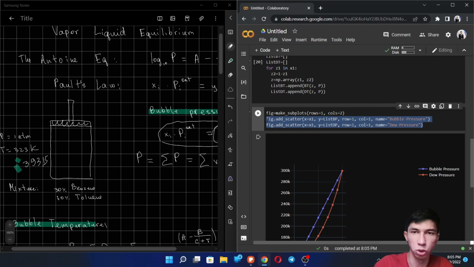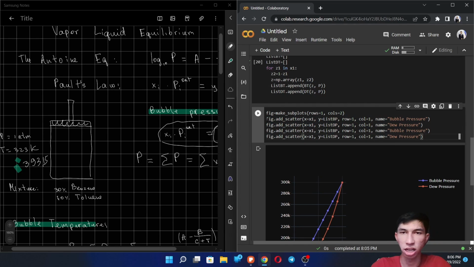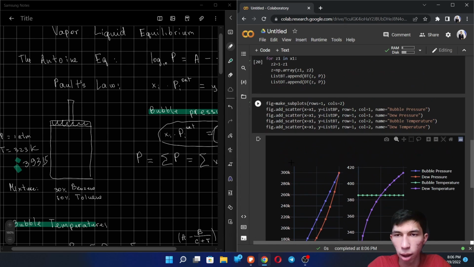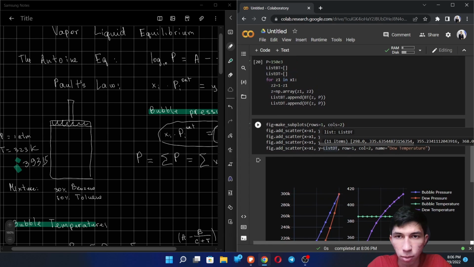Okay, let's copy these two. We're going to plot the second column, and it's going to be the bubble temperature and dew temperature. They're going to be in column 2, named bubble temperature and dew temperature. And let's just run it. Oh, I think I made a mistake somewhere.